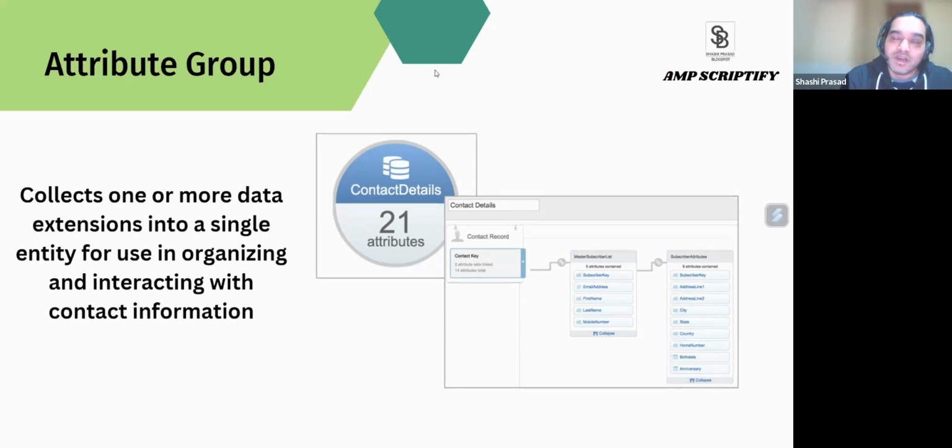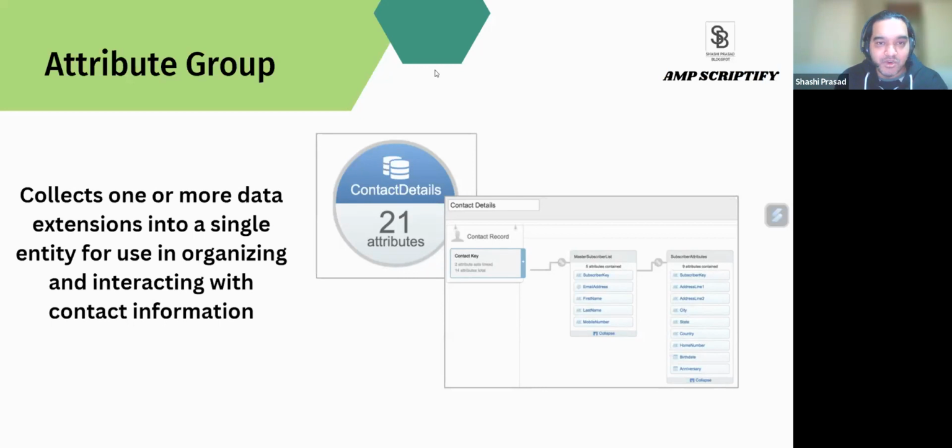Or if I'm sending a webinar for oncologists, then I define a data extension that captures the webinar details as well as the oncology department doctors. Then I can have a different data extension where I define the webinar invitation.